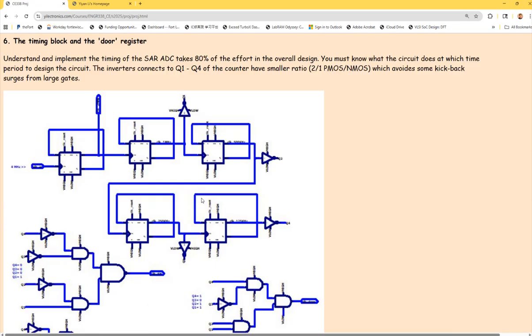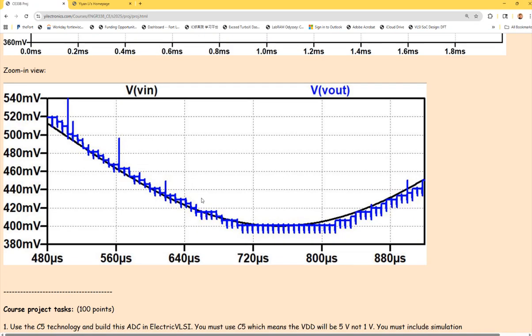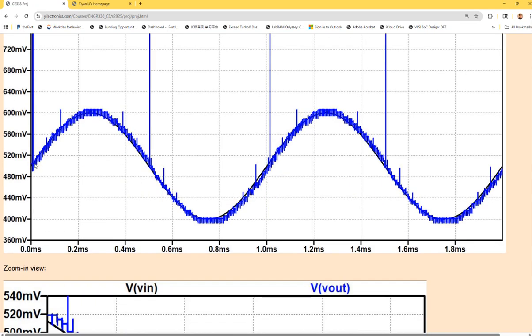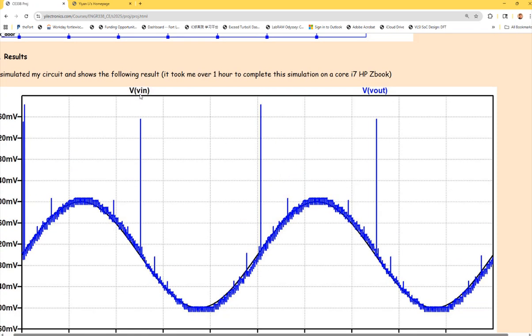And if I input a sine wave like this, you can ignore these ones because you can always filter them out. Use a low-pass filter. You always see these big spikes, but that's okay. So there's a sine wave with the Vin. You can't see it, it's behind it, so that's a sine wave. And these are all the digitized, converted results, and then being converted back using a DAC.